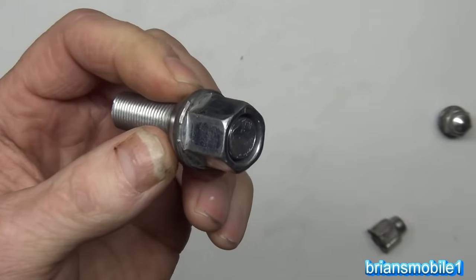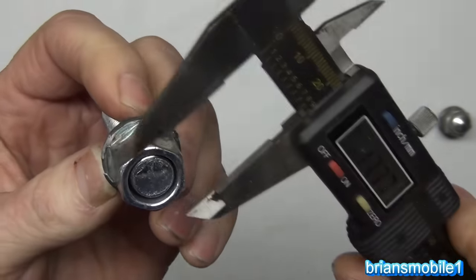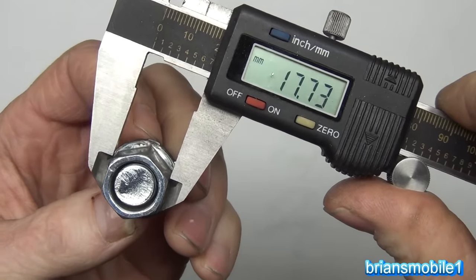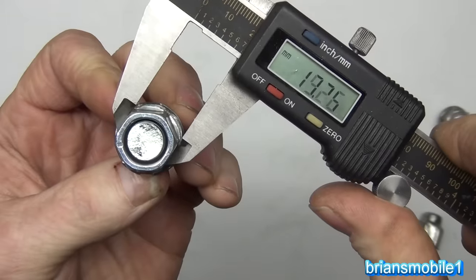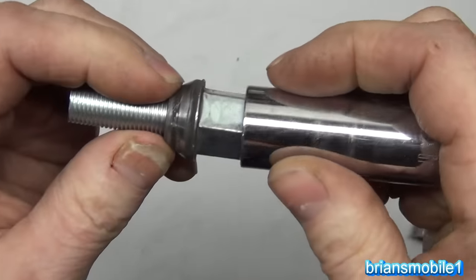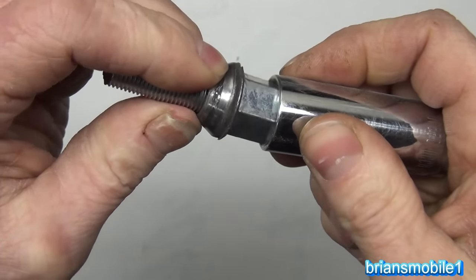So a common mechanic tip is to just take a smaller socket and put it on there. When you look at this, an 18 millimeter socket would be your best choice, but you can see where if these rounded off, you could be tempted to put a 17 millimeter socket on it, and that's what happened. The 17 millimeter socket is not gonna go on there easy, but you can see how if you hit it with a hammer, you can press it on there.